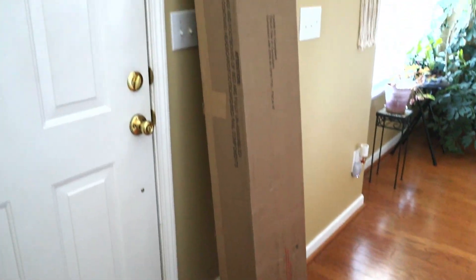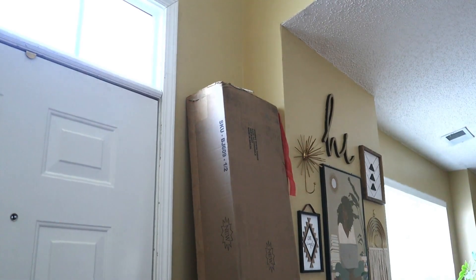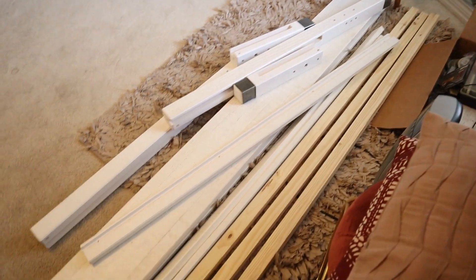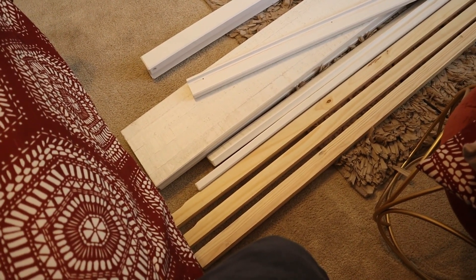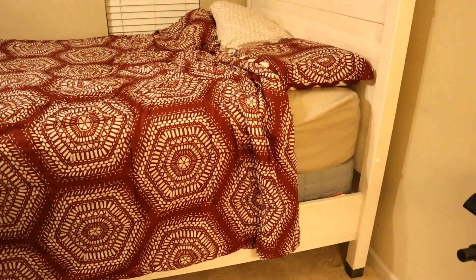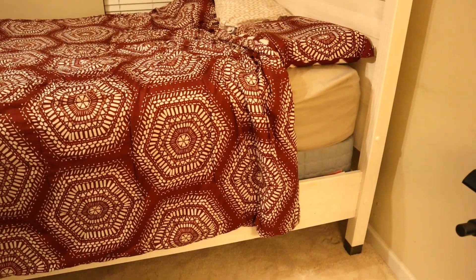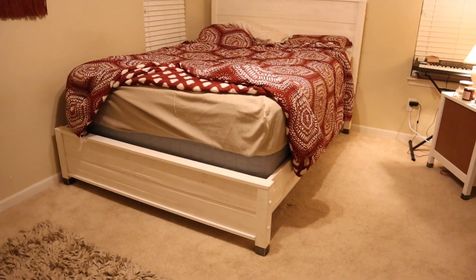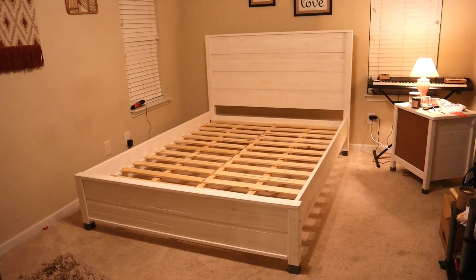I ordered it and within a week or so, in two large pretty heavy boxes — but not too heavy for me to drag into the house — my bed came and I started putting it together. I put it together with some help and was trying to decide if I wanted to keep my box spring with it. It's like a platform bed, so I don't necessarily need the box spring, but for the extra bit of height I wanted to see if it would work. With my existing box spring, it would end up being too tall, so I knew I wasn't going to use that one. When I got it all put together, I was so relieved — it looked and smelled amazing. It turned out so beautiful, and I pulled my bare mattress onto it.